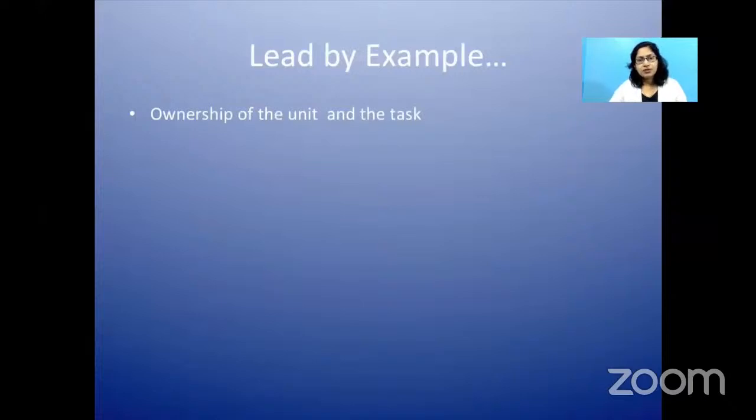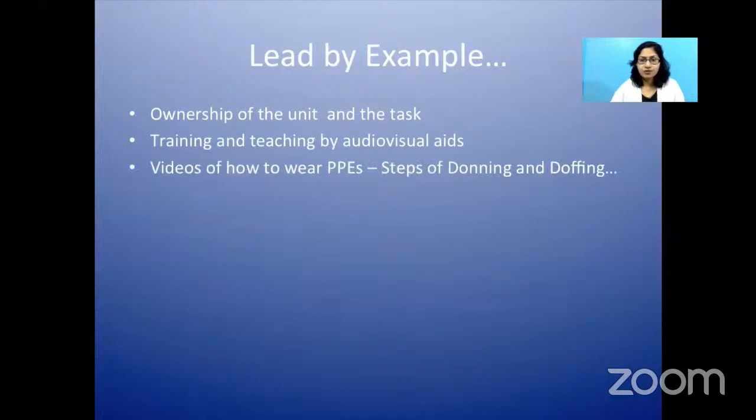The leaders of the hospitals, starting with the administrators or the healthcare leaders or the unit heads, had to demonstrate ownership of the unit and the task of running the COVID units, both intensive care units and the COVID wards. Training and teaching by audiovisual aids was a main tool for continuously improvising their skills and building their confidence to handle these patients in the most effective way, while at the same time saving oneself from contracting the disease. So there was a lot of emphasis on proper way to wear the PPEs.